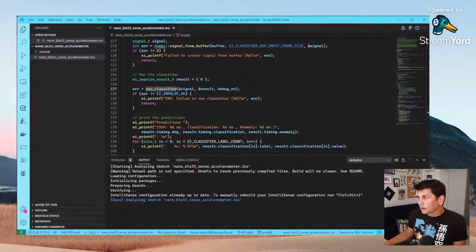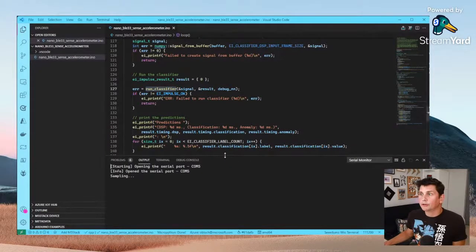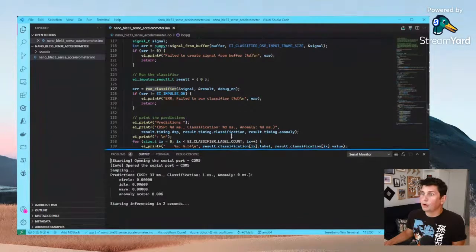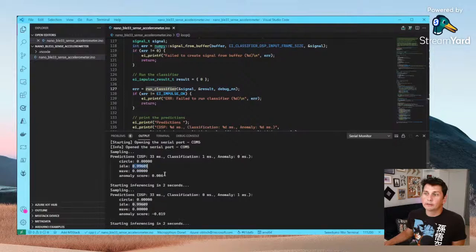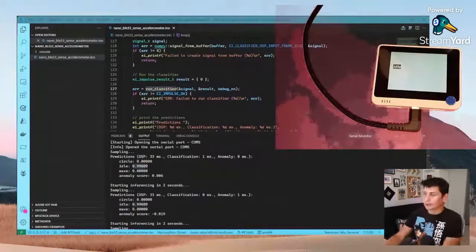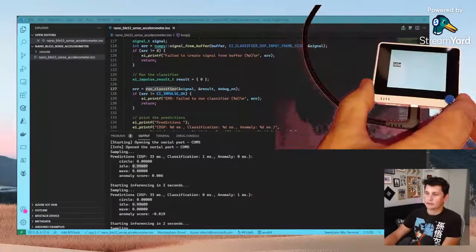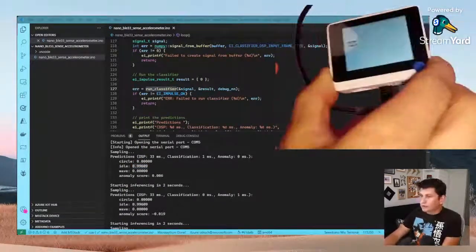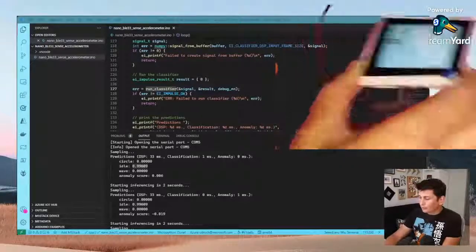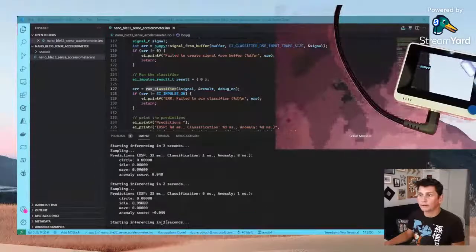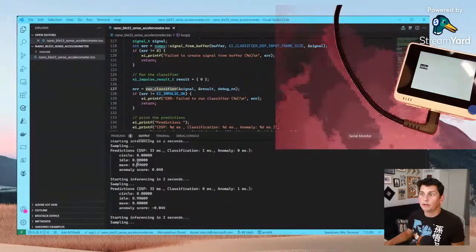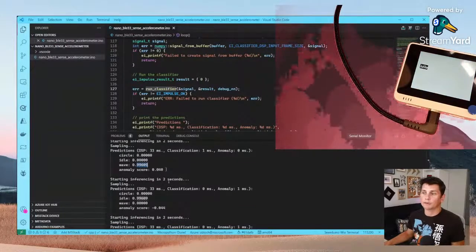And as a matter of fact, now if I run the thing, what I'll be able to see eventually, let me try and connect the serial monitor here. Okay, so here I have, you see idle 0.99, so that's 99% chance it's idle. If I bring the device, you can see this well. So I have the little guy here. I'm going to shake it, and I should see the score for the wave go way up. And let me see, wave, oh, it's all the way down there. So the wave here, you can see went up 99%.